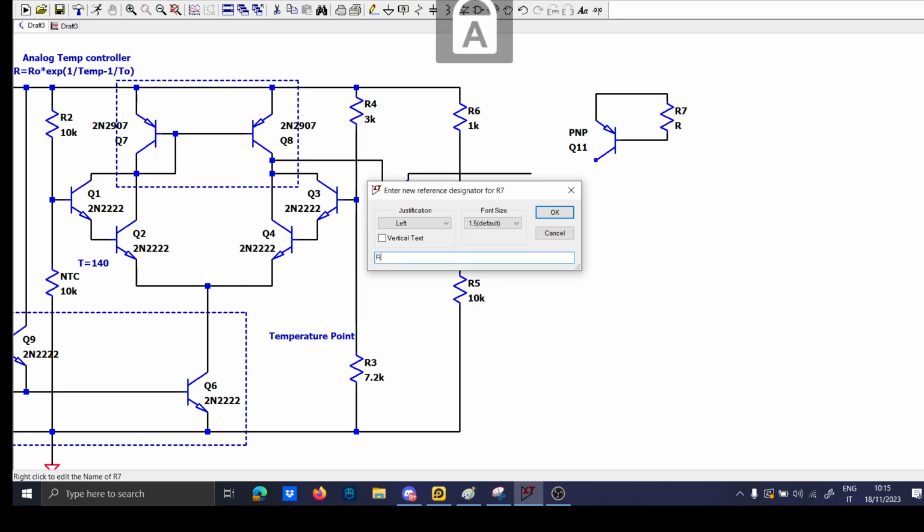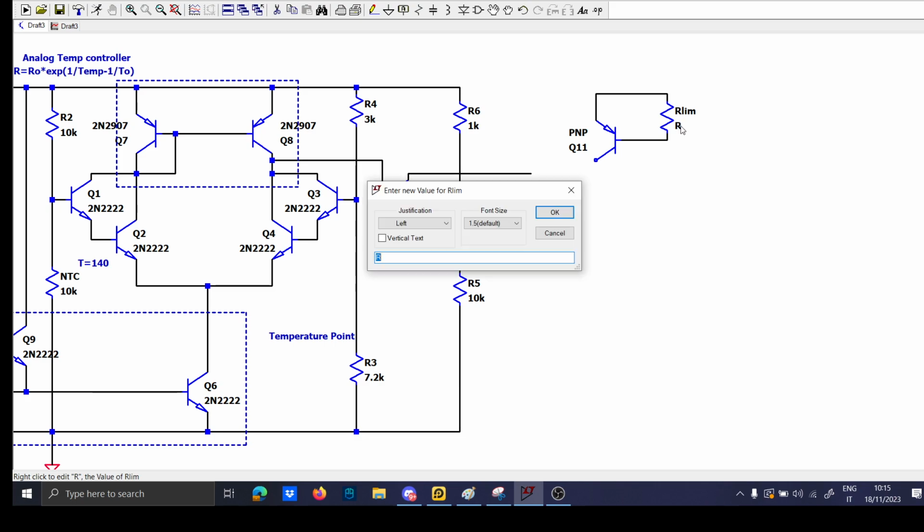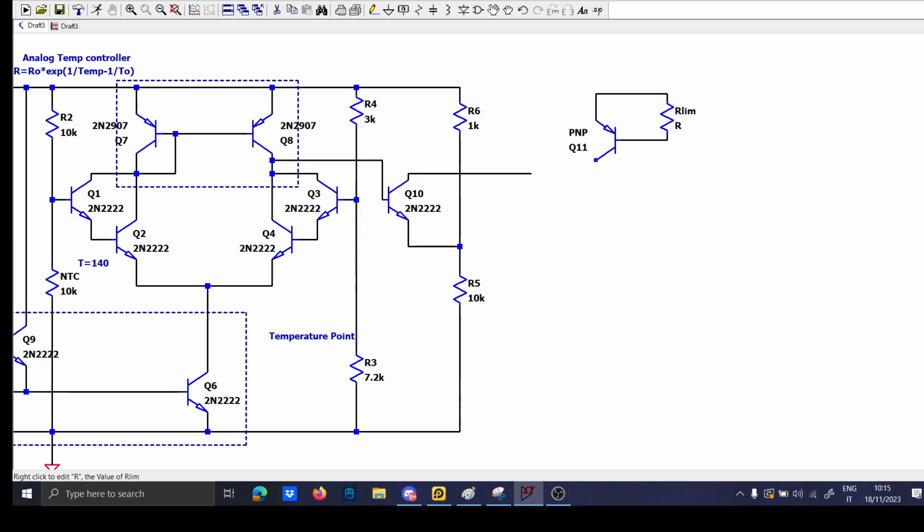So we will call this limiting resistor R-lim, and we'll put it to, I don't know, 0.1. These are typical values, 0.7, 1 ohm. It depends on your project.